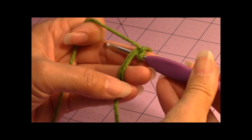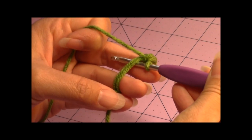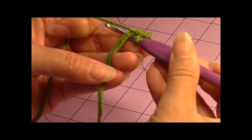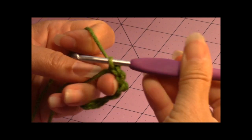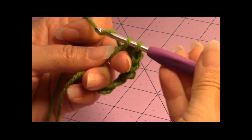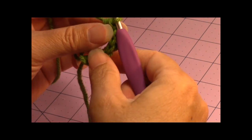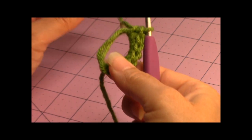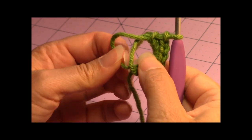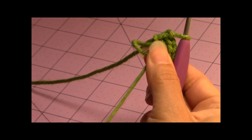Then you're going to place 6 single crochet into the magic circle. So here's 1. Two, and 6 single crochet. Then take your forefinger and thumb and hold the base of the 6 single crochet. You have these 2 loops on the opposite side. Pull on one of them. If it doesn't close, let go and pull on the other one, but this one's closing, so I'm going to gently close it.